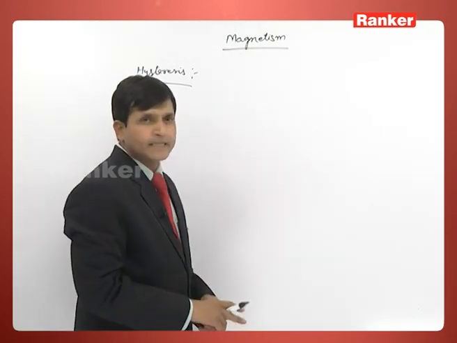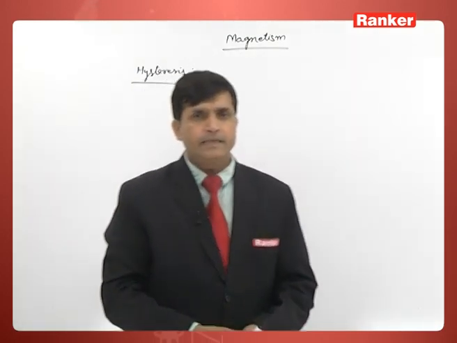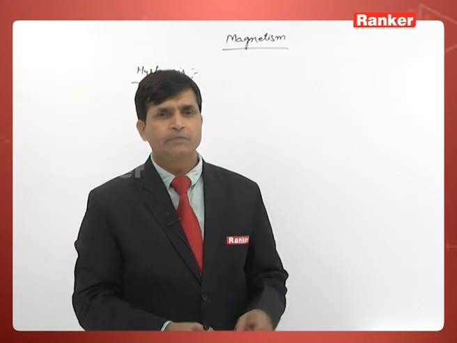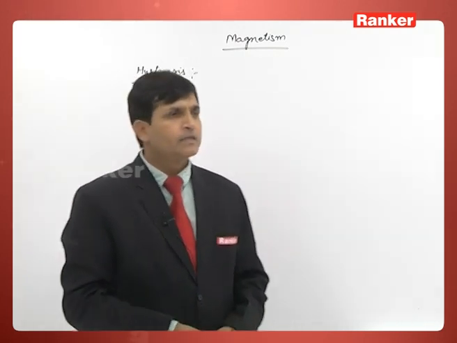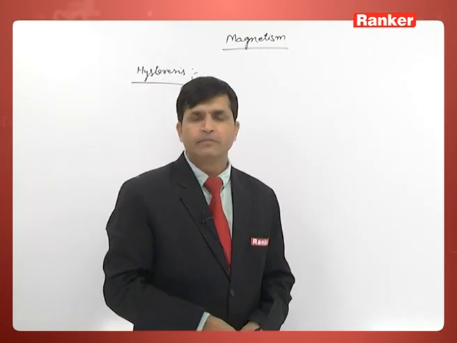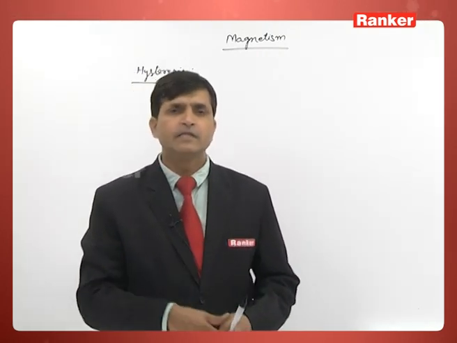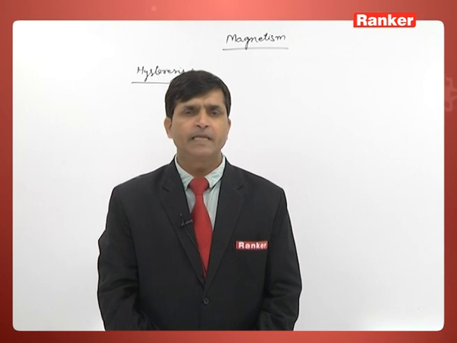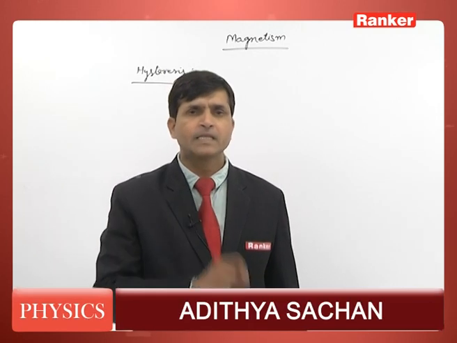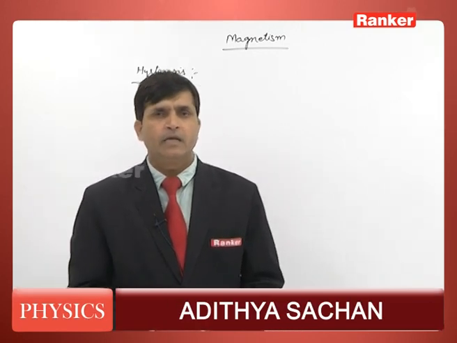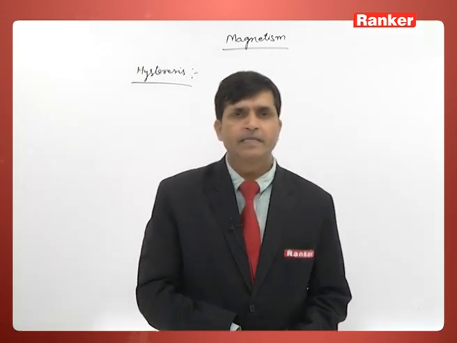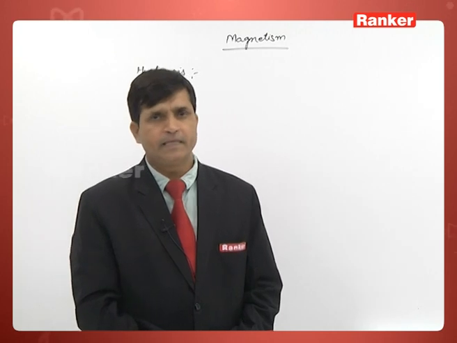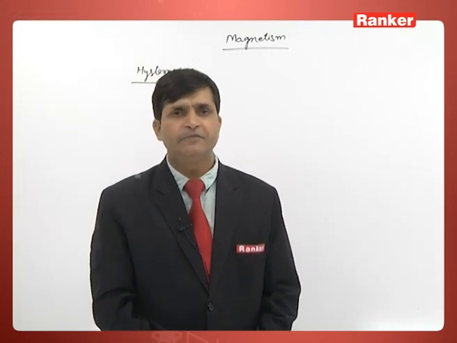Now come to the hysteresis. Hysteresis, this phenomenon has been observed only in ferromagnetic material. So what has been found in the ferromagnetic material? When the ferromagnetic material is kept in an external magnetic field, due to that external magnetic field, a magnetic field develops inside the material, which is called the magnetizing field.